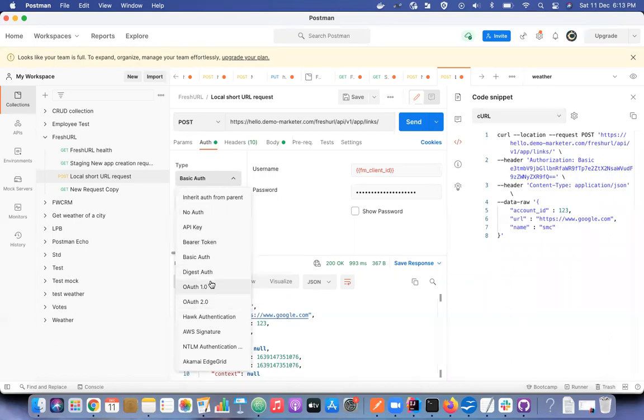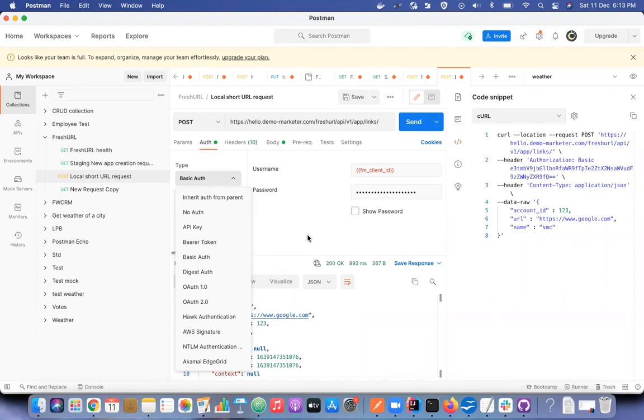And OAuth, how many of you know about OAuth? For example, when you log into other applications, you may choose to log in with your Google or Facebook account. In those cases, the application asks you for authorization permission: authorize us to access your Google or Facebook account and log you in.